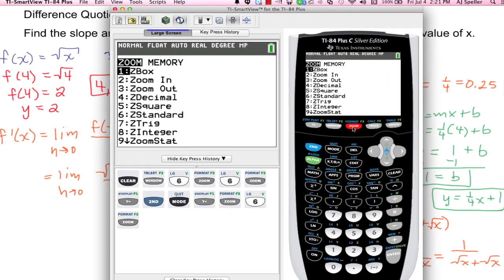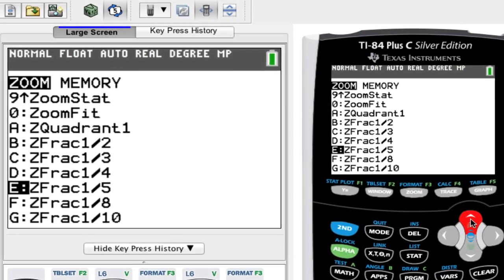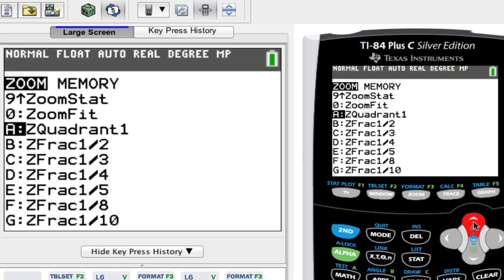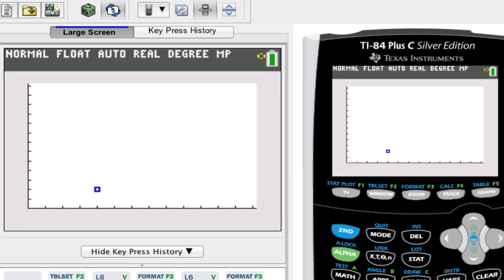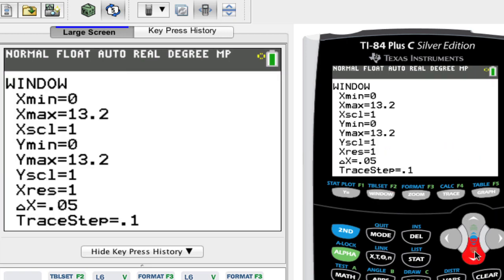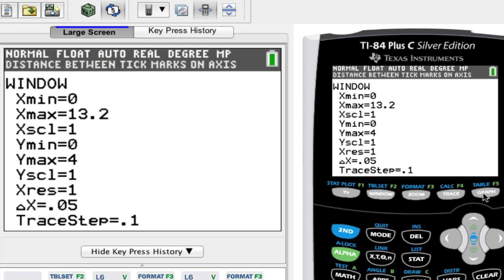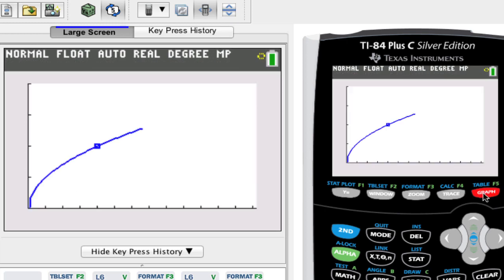So let's do zoom and let's do zoom in on the first quadrant because that's where all the action is happening. All right, we get a better view here and I want to do one more zoom so we can zoom in. We don't need all these positive values of y up here. Let's just go up to a y max of 4. So let's click on window and let's go down and change our y max from 13.2 to a value of 4. Press graph so we can get a better picture of what's going on.